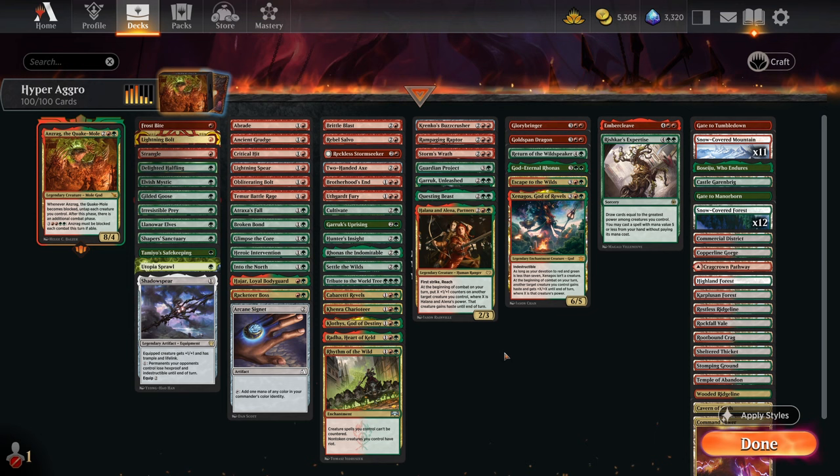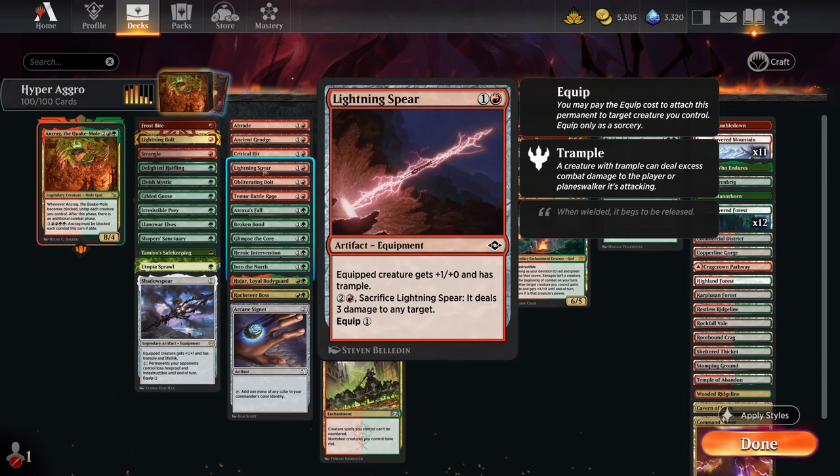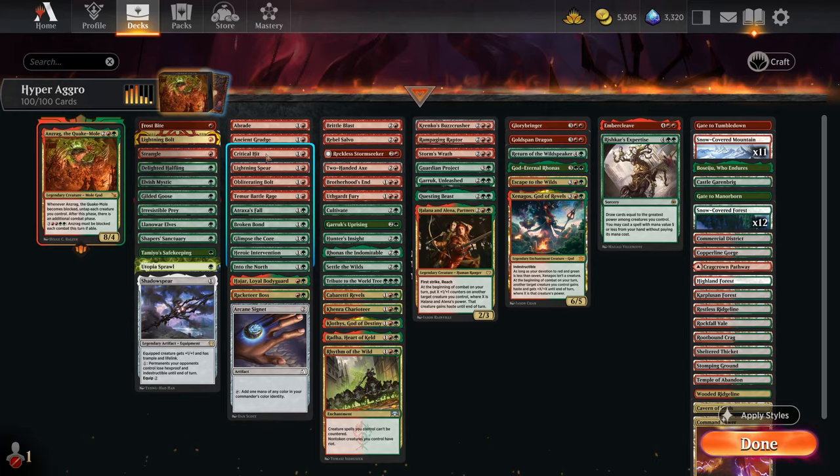So we want to use things we don't normally use. Team of Battle Rage. This is a really cool card that they've put in recently. It gives it double strike, and if you've got power 4 or greater, it gets trample as well. So this is basically a win con in itself. This plus this is 16 damage, just that. Lightning Spear is a very cheap way to give trample, 3 mana in total. And you can sacrifice this to Lightning Bolt something. Can be pretty nice. Critical Hit gives something double strike.